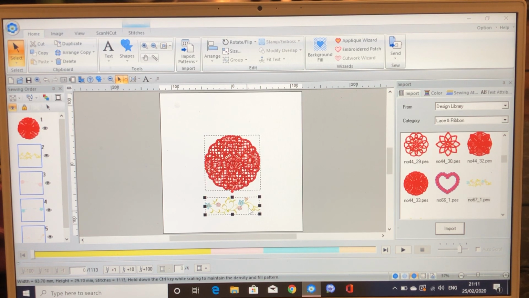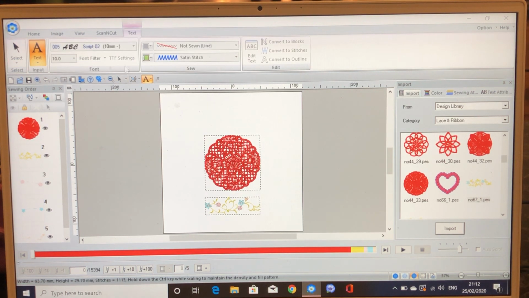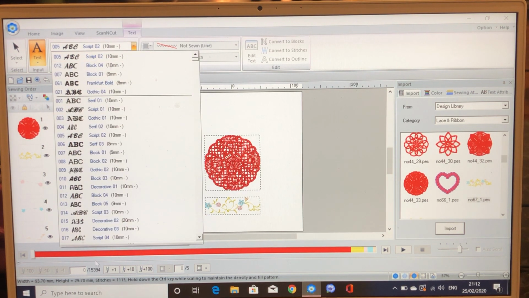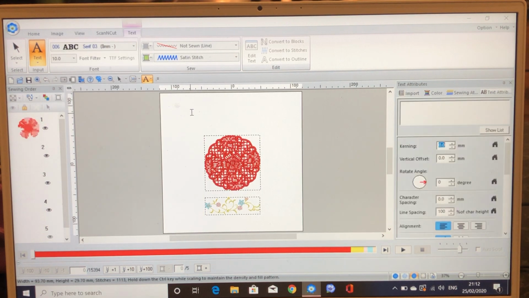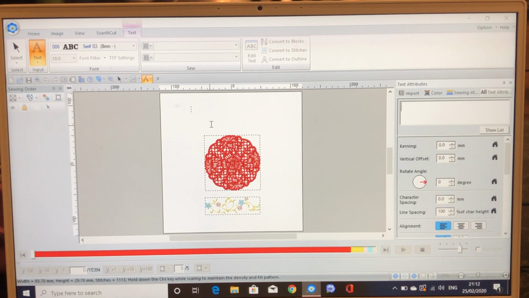I'm then just going to quickly show you how you could put some text in there. Again, back on my ribbon, I left click on the text box, and it's this large A. I want to open this dialog box. I open it up and again you see here you've got a drop down menu with all these fonts in here, and I can use any of those. So I'm going to do number 6, and I'm just going to put sewing in there. I type it in, and I left click to anchor it and show where I want the writing to go.